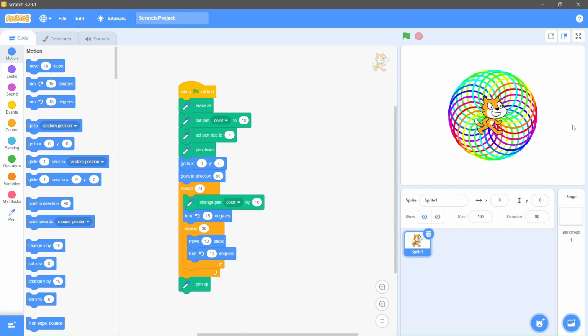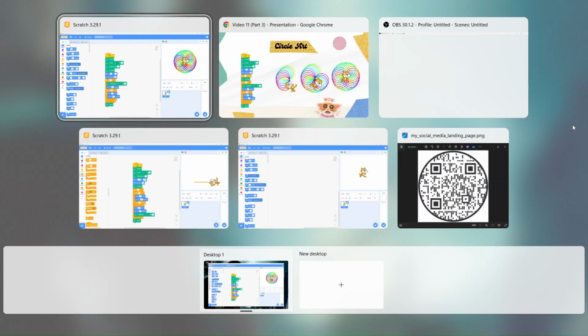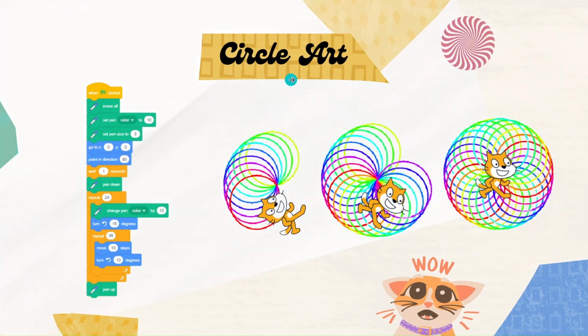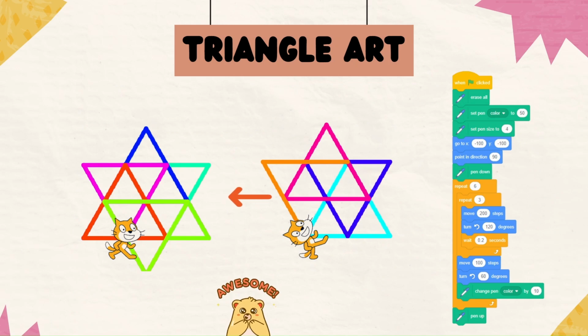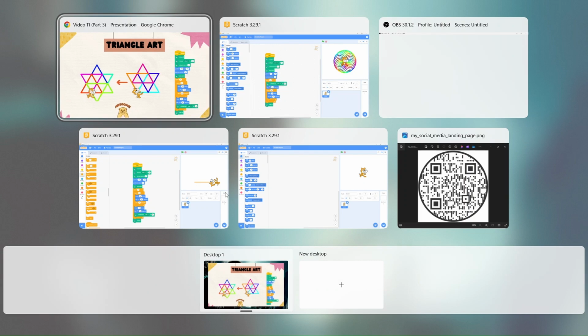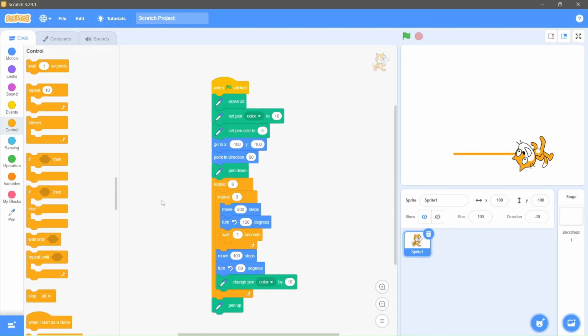Now let us jump on to the other art. What do you think we are going to continue? I even told you that we are going to continue with our triangular art, right? So here we go, and we can see we can draw these beautiful triangles. We know how to draw a triangle, we just need to use some code blocks and repeat it. So let us go back here. You know how to draw a triangle, right? We will repeat the process 3 times and change the angle by how much? By 120 degrees.